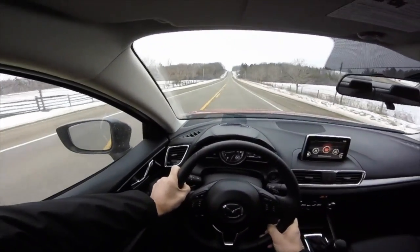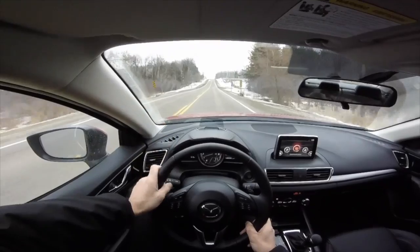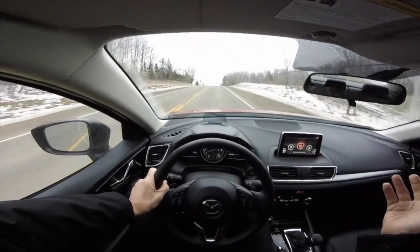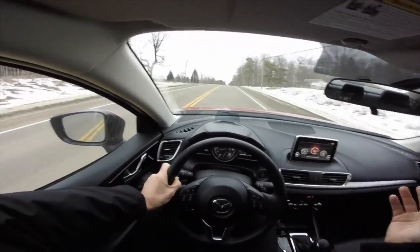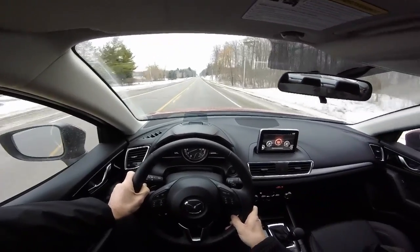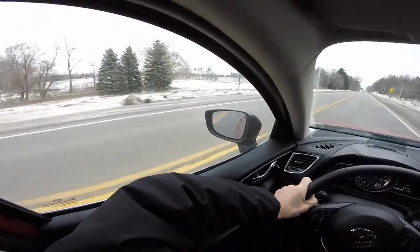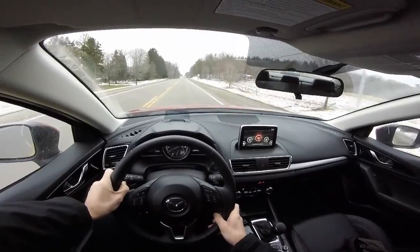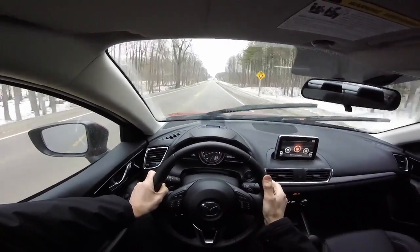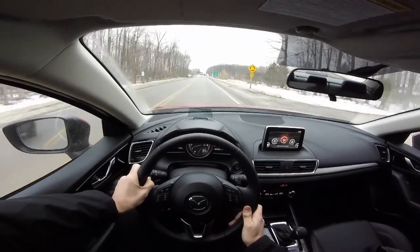But no, actually it was not here. There was a building over there. That's probably that other road. But this is what countryside, kind of like Canada, looks like. So I went 2 kilometers, just over 1 mile from 401 major freeway, and we have this. Basically very big lots of land, so very few houses. So this is where the Canadian rich live, you know. Mostly, of course, it's all farmland. So these are all farmers, and farming can be a pretty lucrative occupation in Canada.